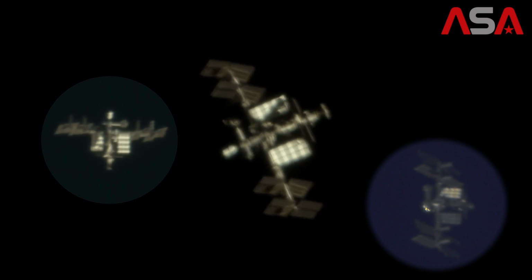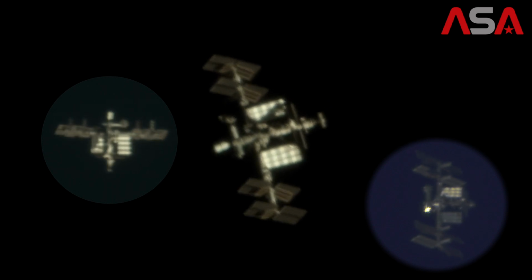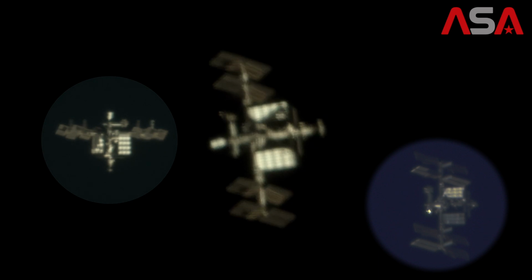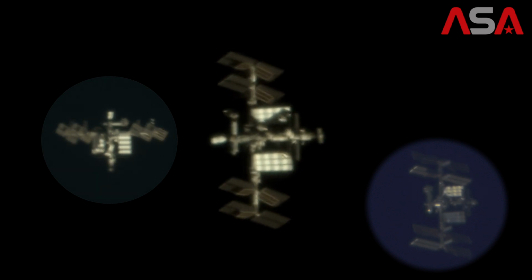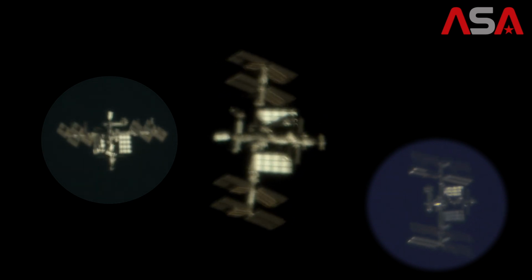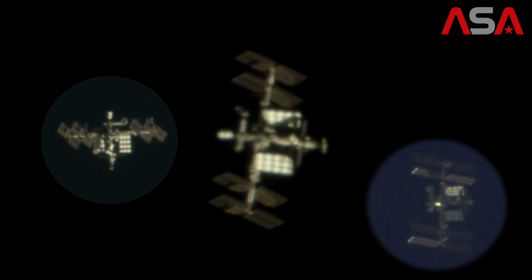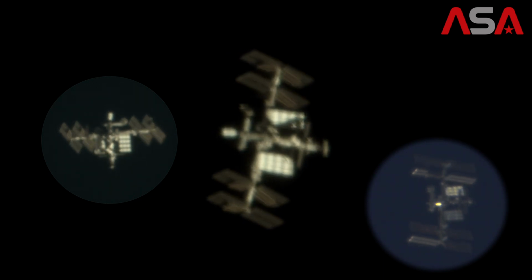I have made all the image processing with DaVinci Resolve, where the basic version is free. For example, here on the left side, the image of the ISS has been derotated, so it always shows the same angle.